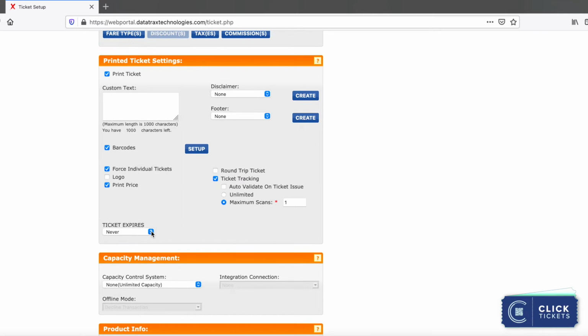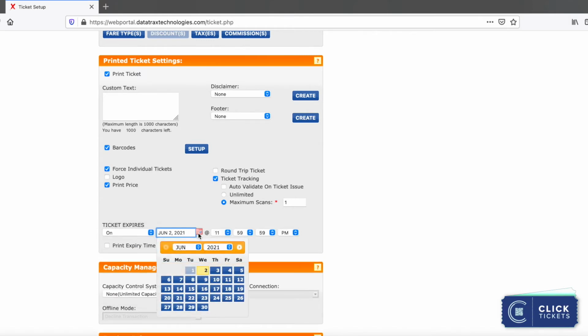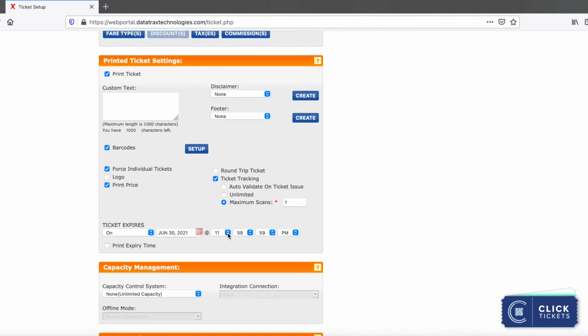Next section here is really the expiration. So does this ticket actually have an expiration date on it? If your specific event is for this winery tour on June 30th, then you would want to make sure this ticket expires on June 30th. So we would just set that specific date and time that you want the ticket to expire. We pick June 30th here, and we'd set the time, whatever time you close, or at midnight, however you want to control that ticket.